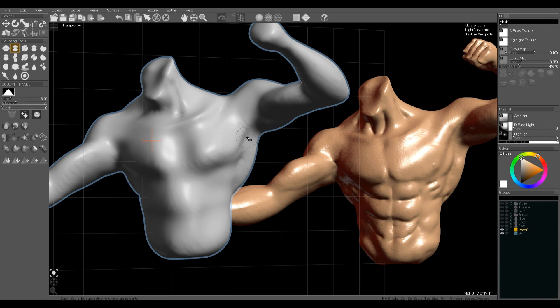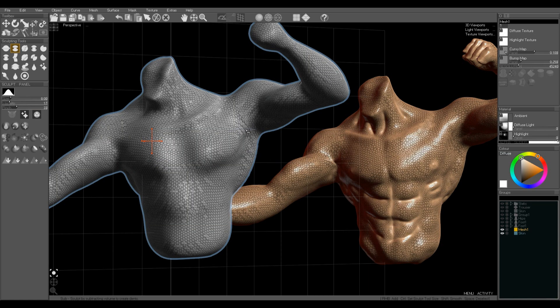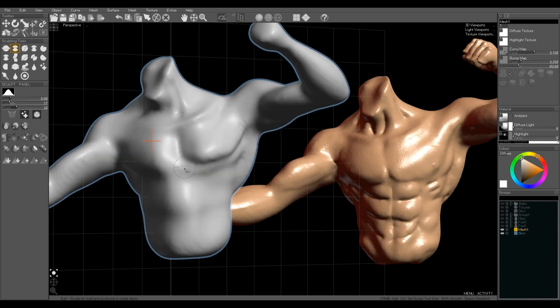For more definition, I'm going to use a smaller brush to draw around the edges of the muscles. I'm also going to use pinch — set the pinch slider on that brush — so while it draws and sculpts it's also pinching the mesh together to make a tighter, shallower line. There's also a dedicated pinch brush which just pinches the mesh together — it's good for creases and fine lines.